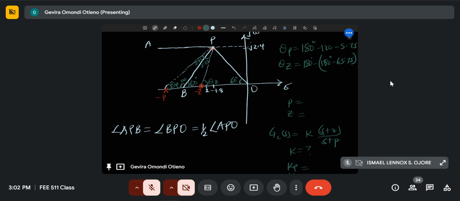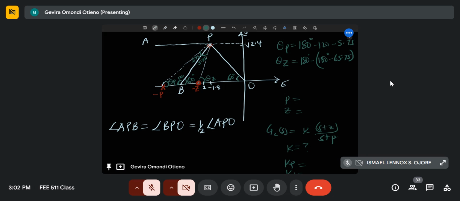So please note that even in the root locus analysis that we did, plus the design that we are doing now, these are estimations because we are doing them manually. You must have seen by now that the sketches that we do, if you plot them in MATLAB, they look similar, but they're not the same. They're not exactly the same because we can't be as accurate as that when we use manual techniques. So this is a manual technique. That is why we are making the assumption of the equilateral triangle. But in real sense, you'll realize that this angle should be 50 something, but at least it's still close to 60. But in order for us to obtain these values, we have to go that direction.